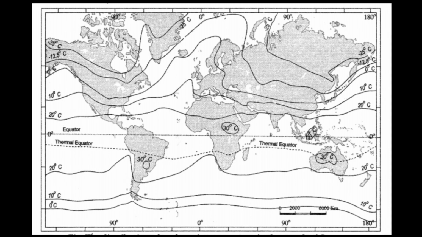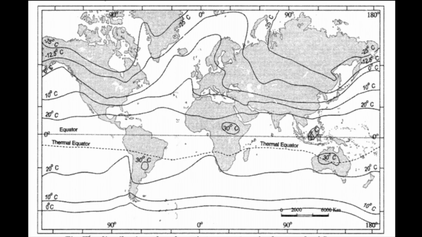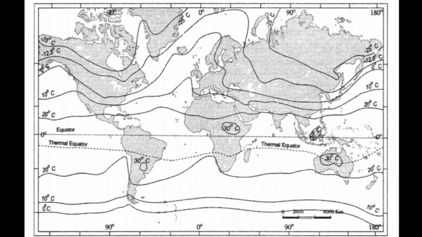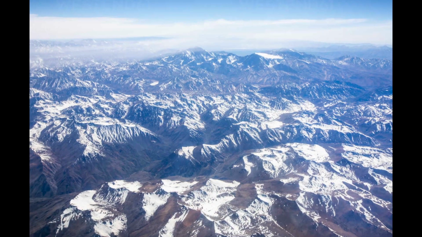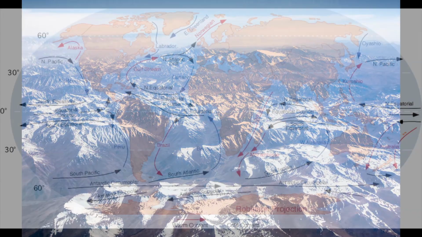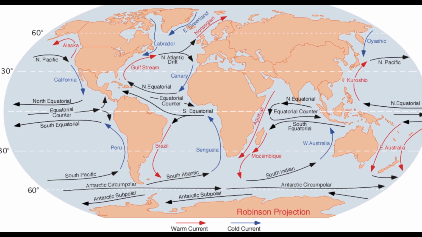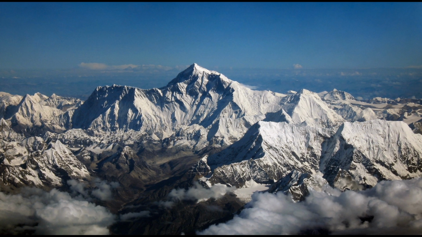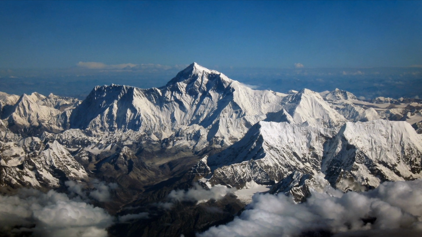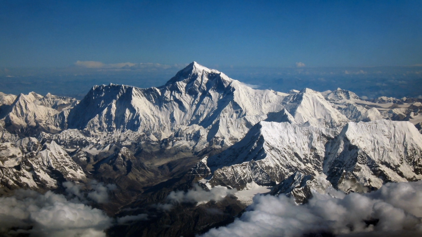The mountain ranges seem to exert great influence on the horizontal distribution of temperature. The barrier effects of the Rockies in North America and the Andes in South America do not allow the oceanic influences to penetrate far inland. Since the Himalayas in Asia are oriented in an east to west direction, there is packing of isotherms near them.